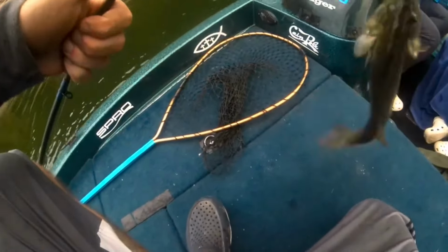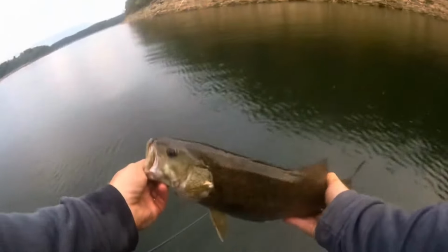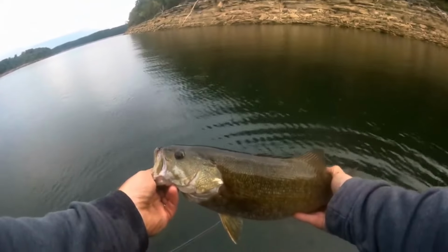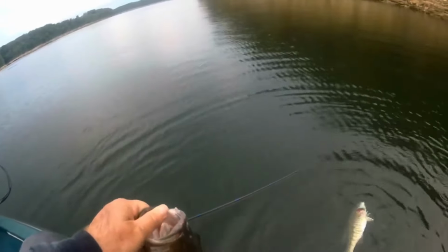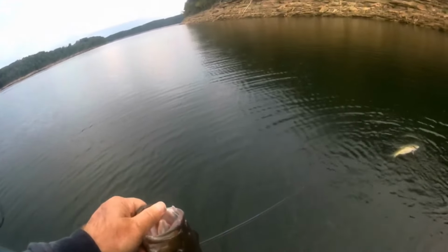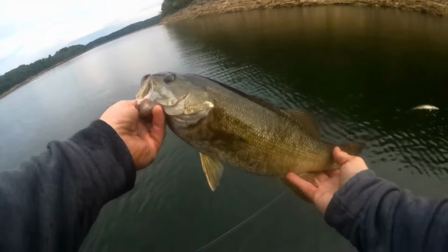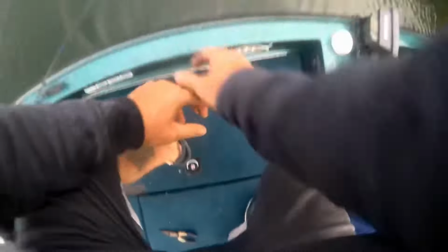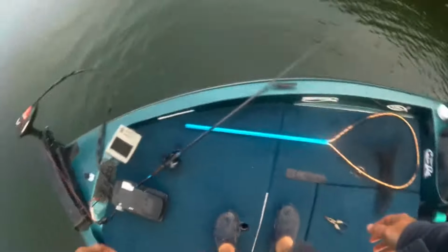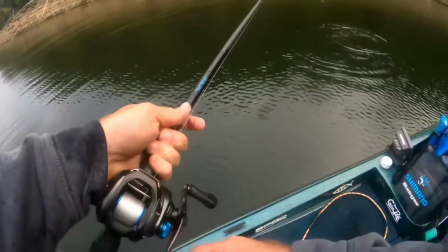He swallowed my jig. Thank you, Lord Jesus, for that big old smallmouth. There he goes. Come on. Come on. You can do it. Thank you, Lord, for that big old smallmouth. Oh, he's still okay. He's just got to get kicking again. Hope not.